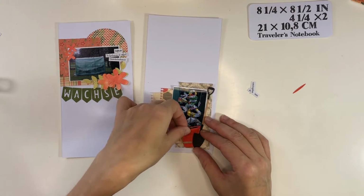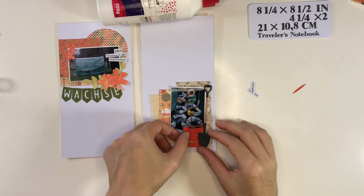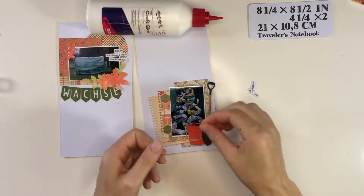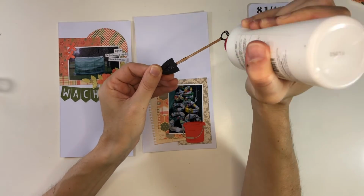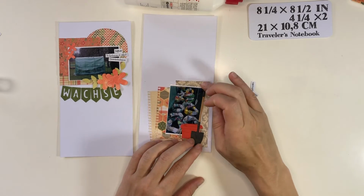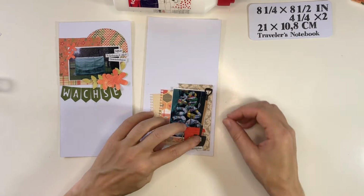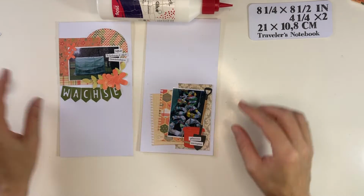Here are a few more of the embellishments, the die cut pieces, and then two more word strips will go on there. I think this is the inside of the bucket that I still wanted to make sure is attached to the page, and then just a little more glue on the other parts, and then adding the two little word strips at the bottom, and this finishes my two-page layout, traveler's notebook style.